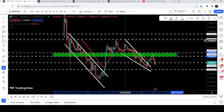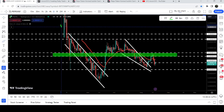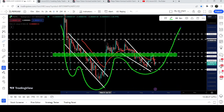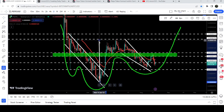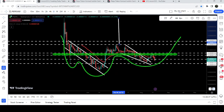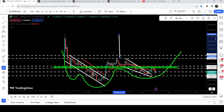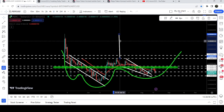The target for this wedge breakout is approximately at 190, at the top of the wedge. There is also another formation: a quite big inverse head and shoulders pattern. This is the left shoulder, this is the head, and this is the right shoulder. The neckline is at 190, and in case of breaking out this neckline, the combined target for both this falling wedge and the inverse head and shoulders pattern can be approximately at $0.000043.